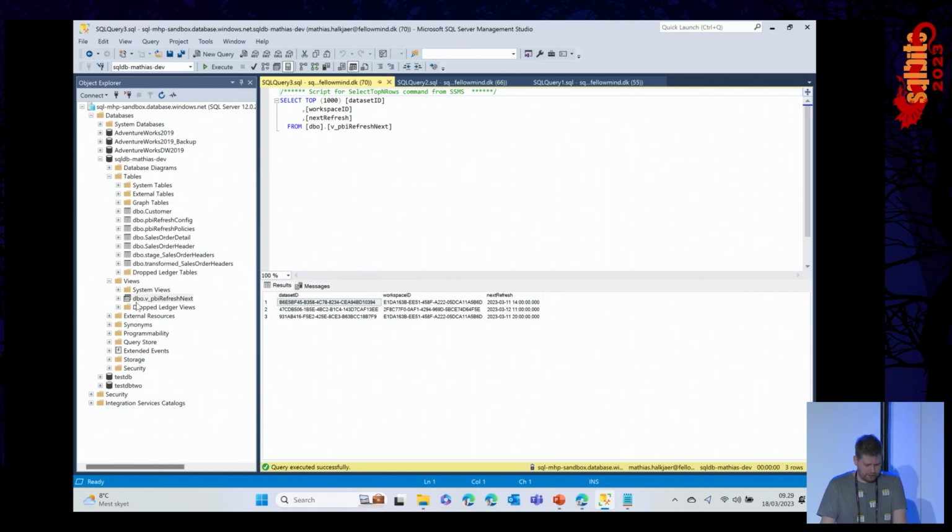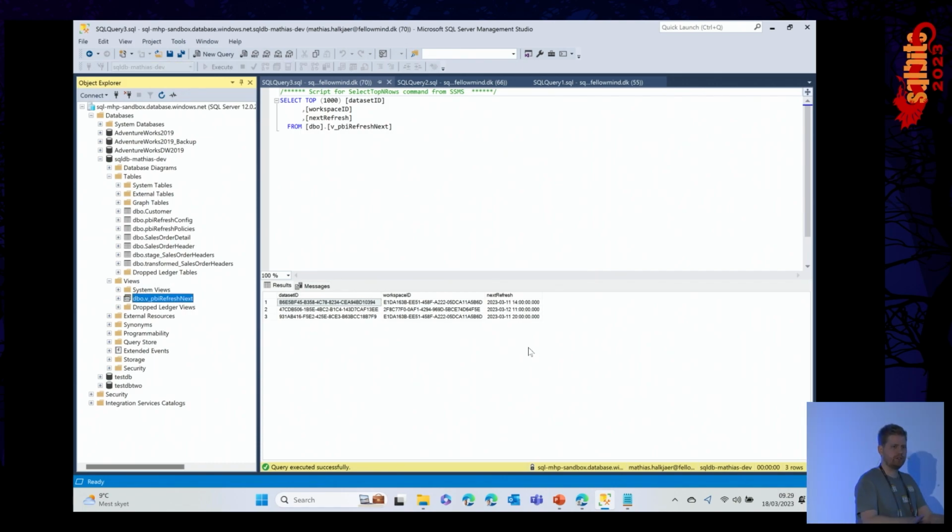And finally, this view is what we use in Data Factory. So every time the data warehouse is done, it goes to this view and checks, are there any data sets I should be updating? Goes to this list, updates them all, and for each and every one of them, and you will see that in Data Factory in a bit, it will then run the stored procedure to go get a new refresh value for the data set.